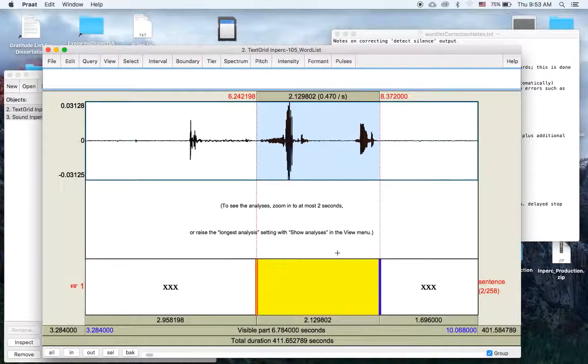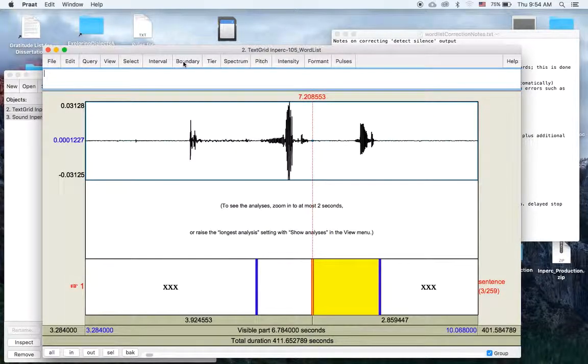The next issue here is this is the word hood. And the reason that this wasn't selected is because this time interval here wasn't long enough. The script has a default time between noises for it to put a silence. So we'll go ahead and put a boundary here to mark the end of shot. And on a Mac, I'm going to do Command 1, and that puts a boundary down there.